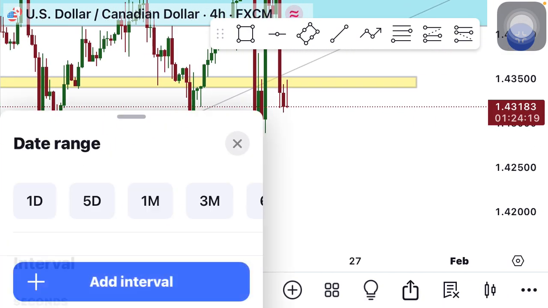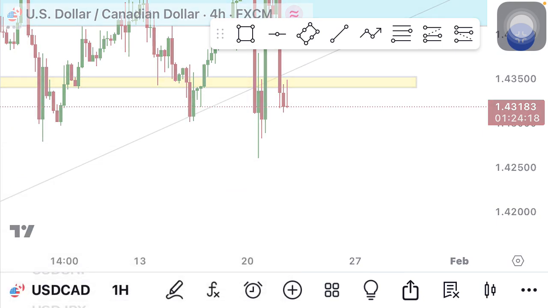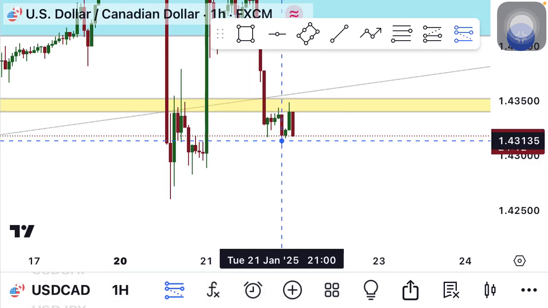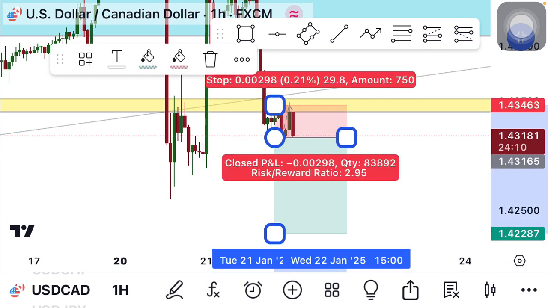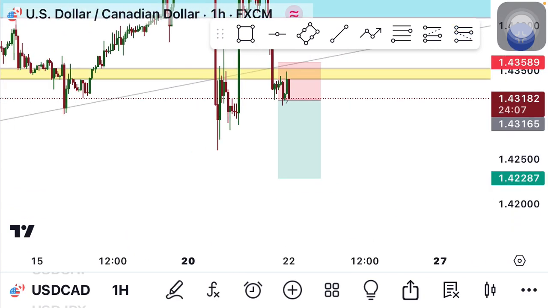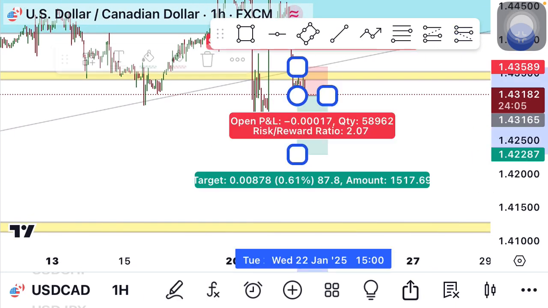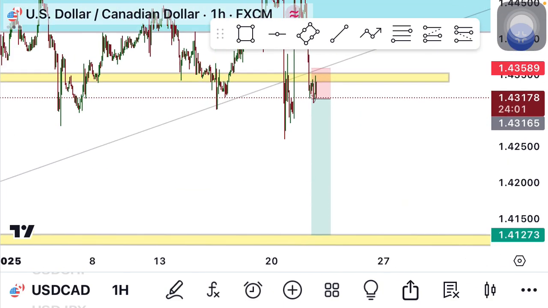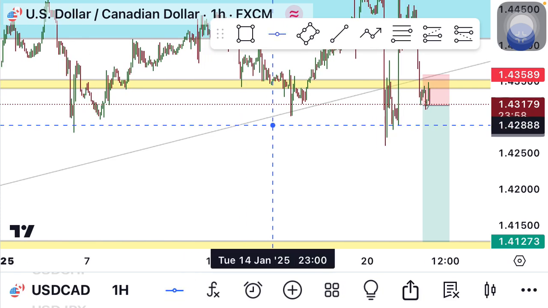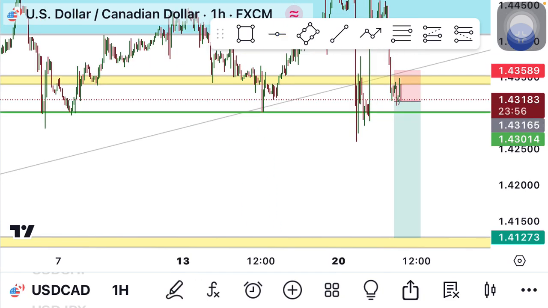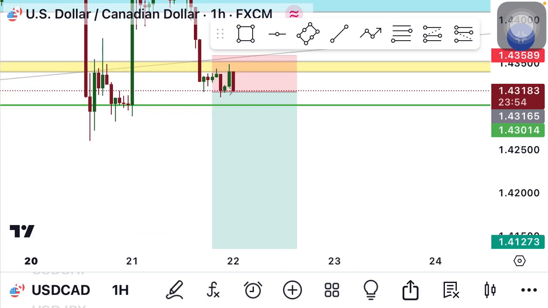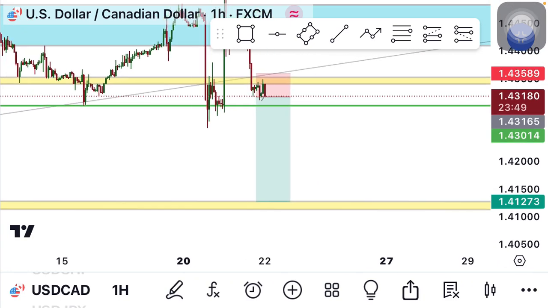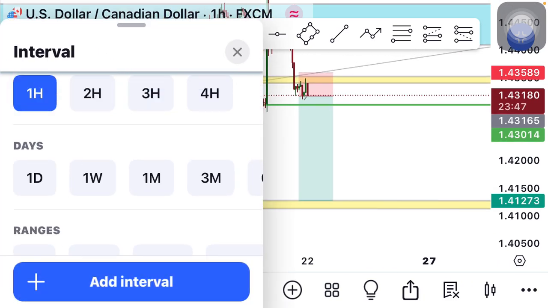If you're watching this video, if this market can close as a bearish engulfing candlestick, then your selling opportunity will be something like this. Then I think this should be your aim, right? While you pay attention to these zones, to these levels. So if you have to sell the USD CAD at the moment, this is what I'm looking at for USD CAD.